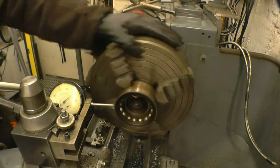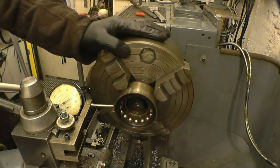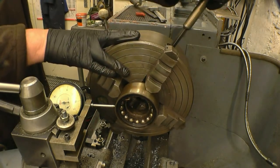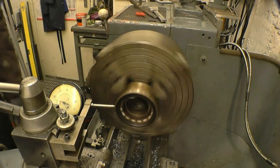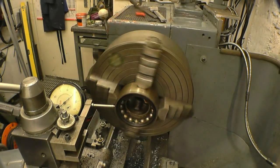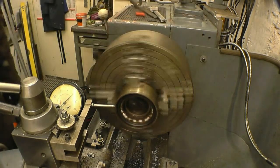Right, same again, you find the high point, which is this one, so it wants to go across that way quite a bit actually. High point again, which is that one. Right, so we can see that better now. Right, that's not bad.